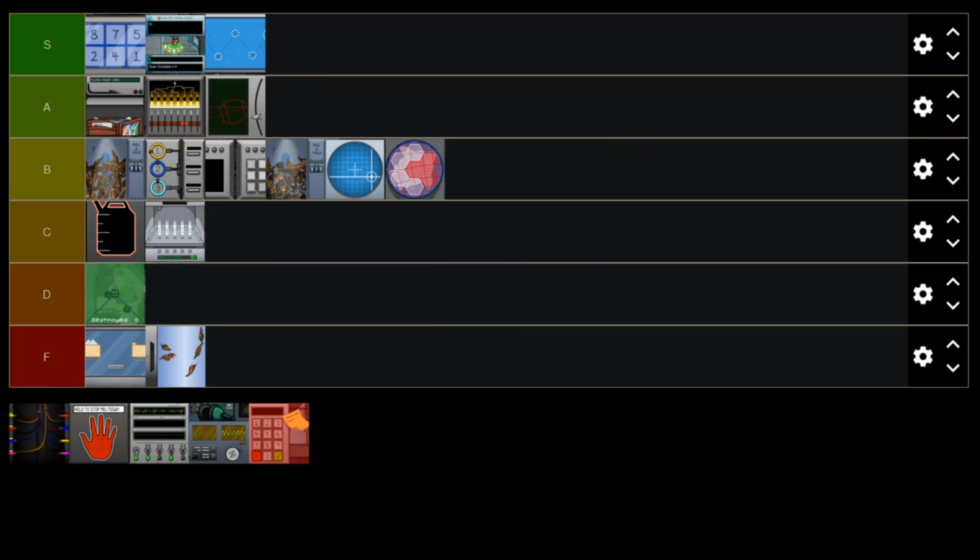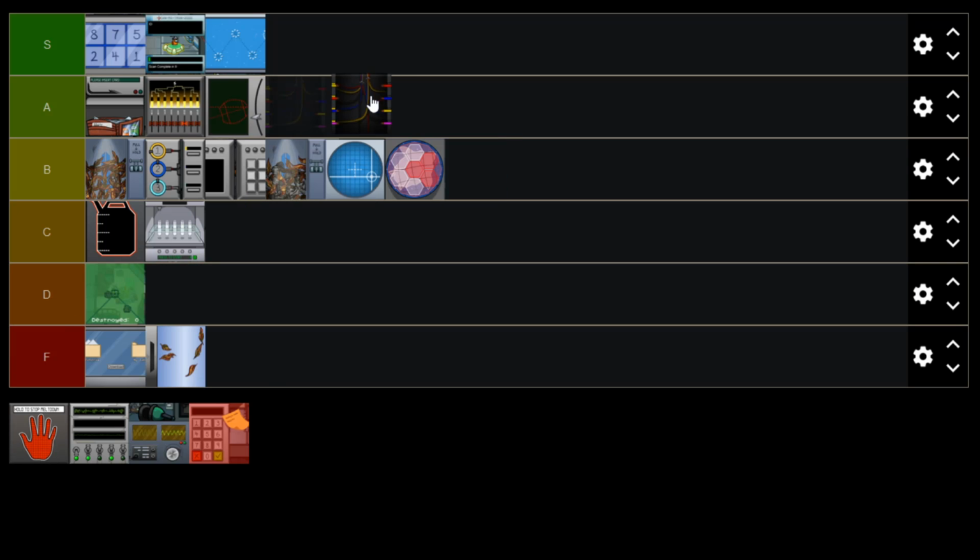Wires, I mean, this is just the classic task. There's always so many wires tasks. And there's quite a bit of skill involved. A good wires player can really finish wires much faster than your standard average player. So because of the skill ceiling for that one, I'll put it in the A tier.